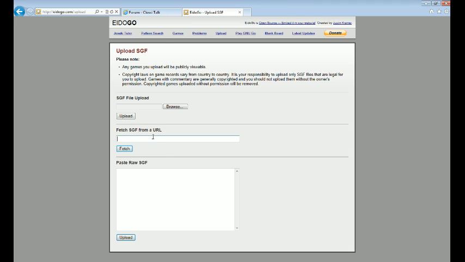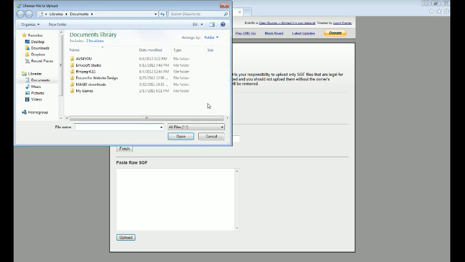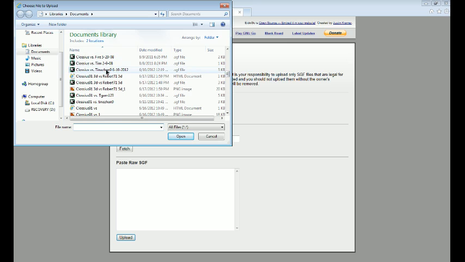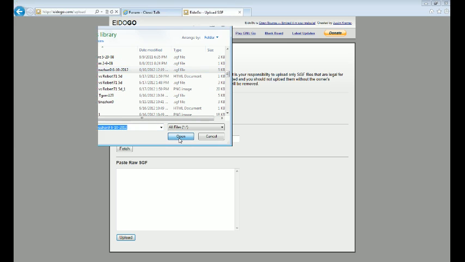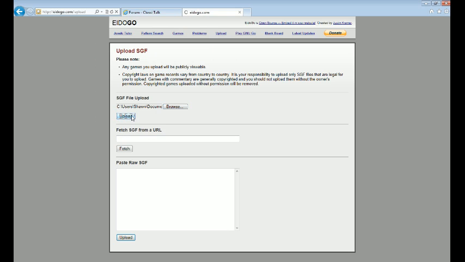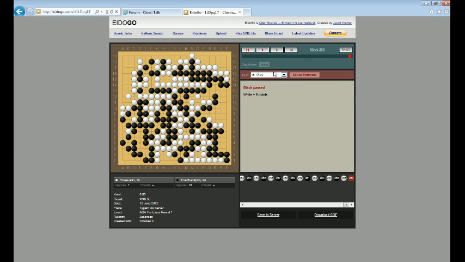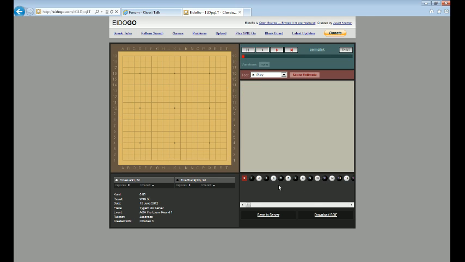If you have a way to get an SGF file at a URL, then you can just post the URL here. But for now, we'll just show how to upload it from your computer. So first off, click on any game you want. You'll open and then upload. Once uploaded, your game will be right here, and your game comments will be here as well, and any trees that you have will also be in here that you can edit.